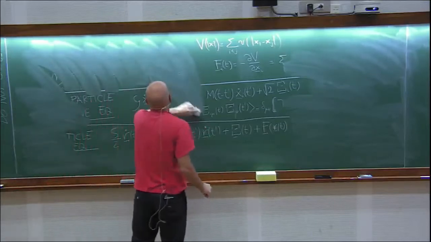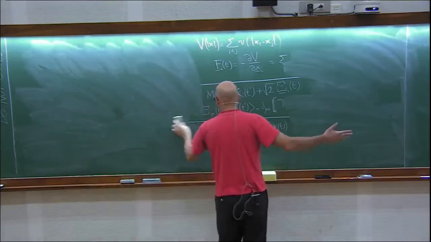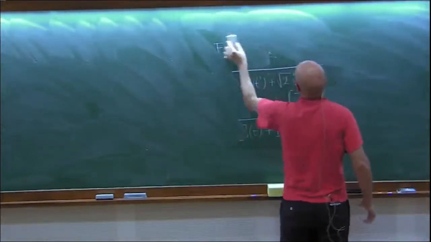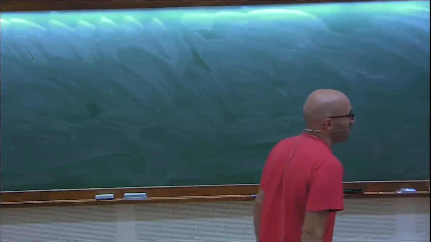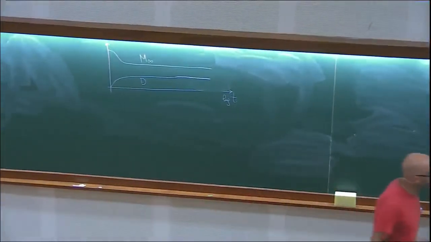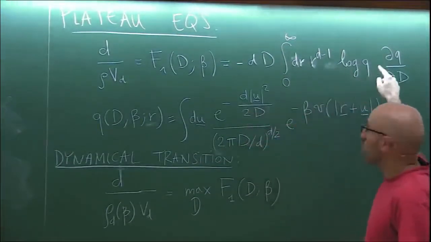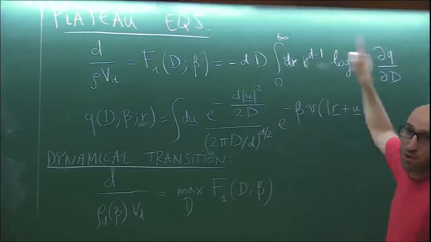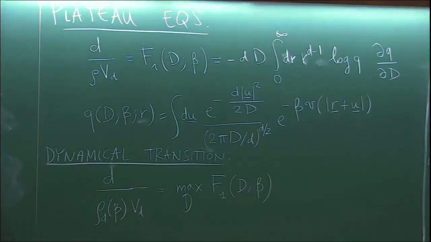So what is the shape of this function f1 of d? The function f1 of d is something that you can compute on your laptop in 5 minutes: 5 minutes to write the code and 1 second to run it. If you choose the hard-sphere potential, for example, then the exponential of minus beta v is a step function, and this convolution you can compute analytically, it's going to be an error function. So you take the logarithm of an error function, the derivative of an error function, do a 1D integral, and you get your function f. You can try it, it's really easy. You can do it with Mathematica, for example, and it will work.